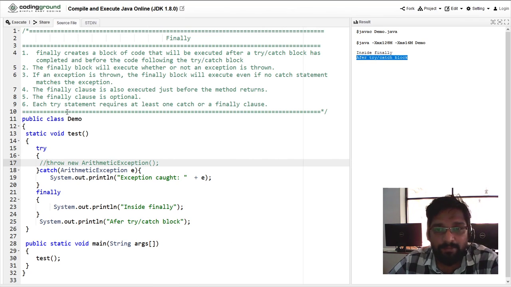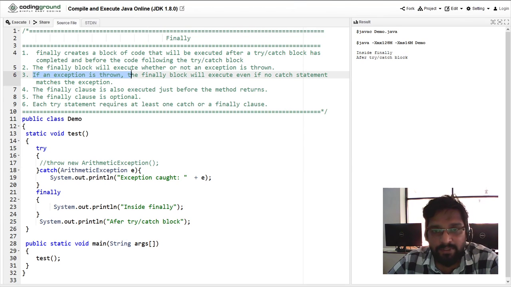So now let me move to the third point. If an exception is thrown, the finally block will execute even if no catch statement matches the exception. I repeat, if an exception is thrown, the finally block will execute even if no catch statement matches the exception.